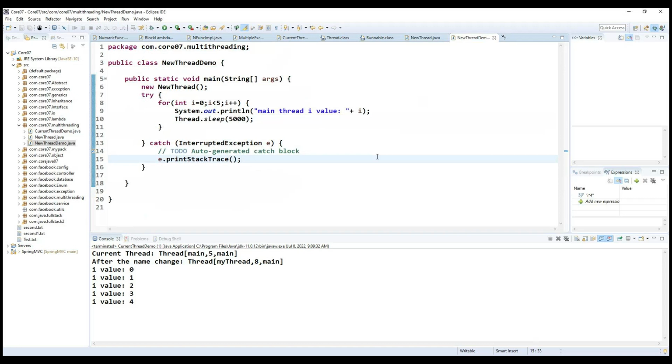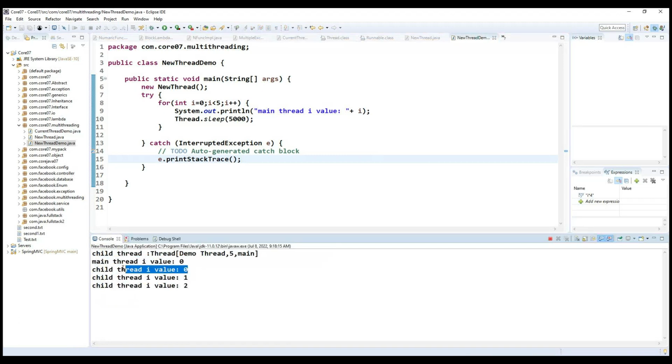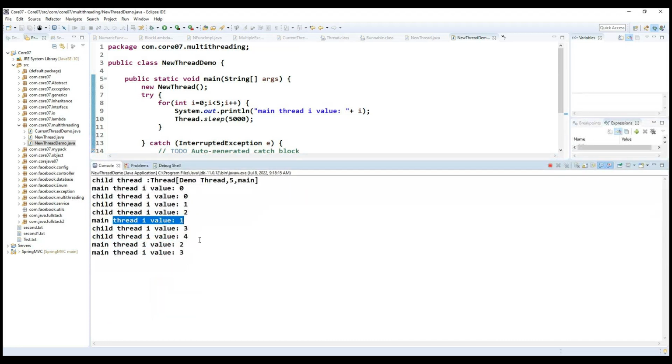So let me run this example. Observe: main thread i value, child thread i value, and i value 1 and i value 2 are printed. Main thread i value 1, because for the main thread we gave more time, the child thread is executing faster. Still the main thread is trying to complete one more. Now the main thread is completed.